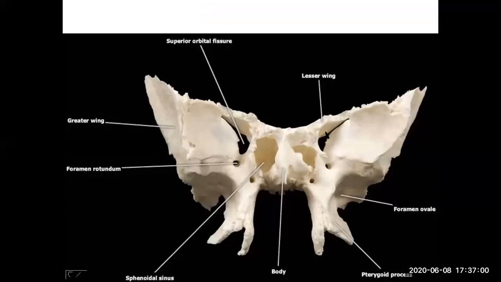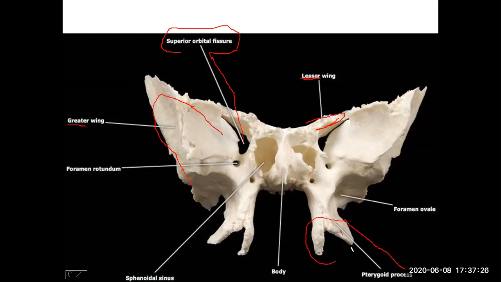And we have a photograph here. So one more time, the bigger branches are greater wings, the superior, smaller, lesser wings, and that's the indication. Lesser, smaller in size, greater, the larger of the pair. The crevice between the wings, superior orbital fissure. We're able to see the inferior pterygoid process. So it's both branches together where they meet, that whole thing, pterygoid process.